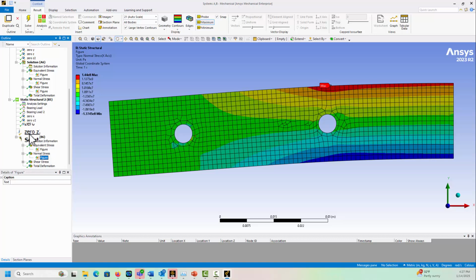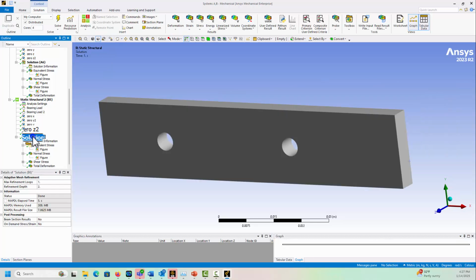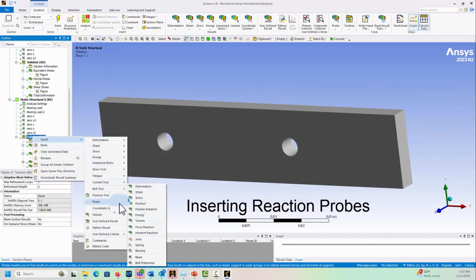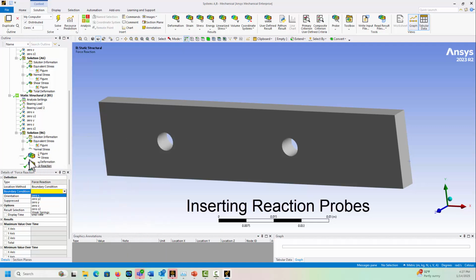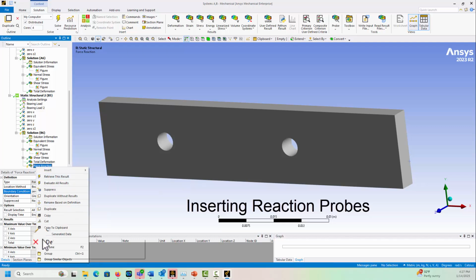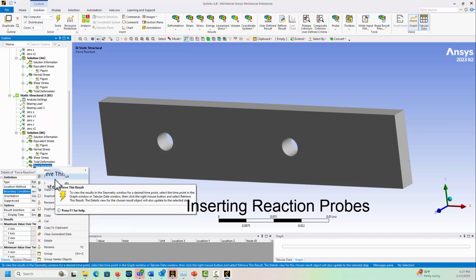First, on mine, we could insert in the solution a probe for force reactions. So I'm going to select, and I have to select it for each boundary condition. We'll just say I'm mostly interested in the X, and actually I'm probably mostly interested in the Y. So let's do the Y. That's only half of it, so it's a little bit hard to see.